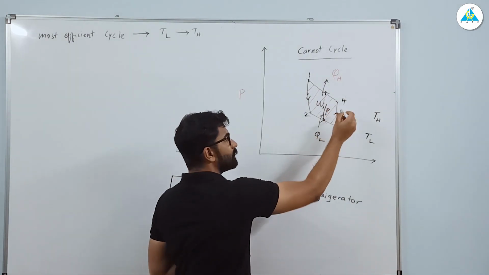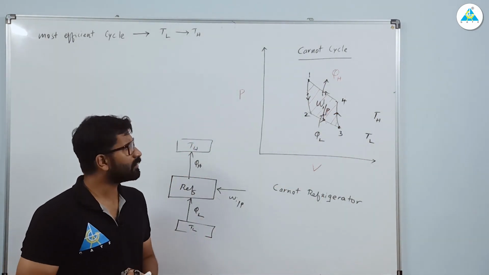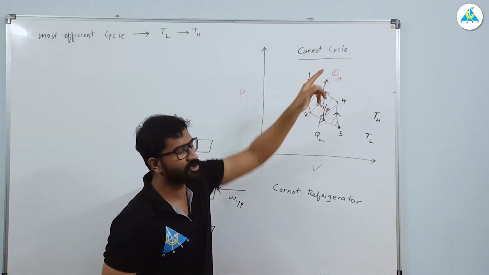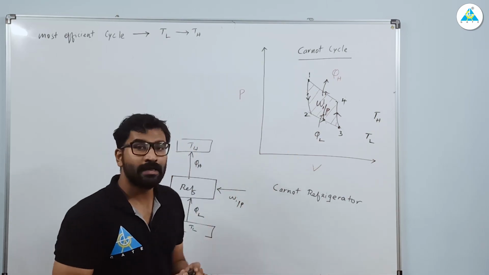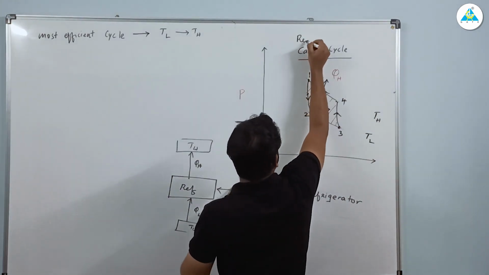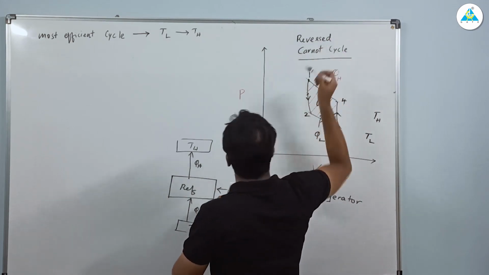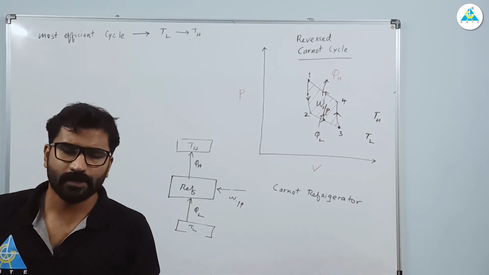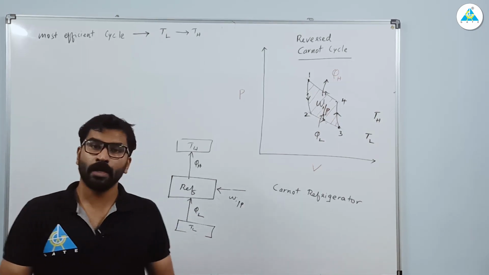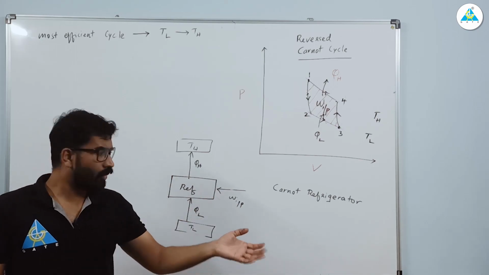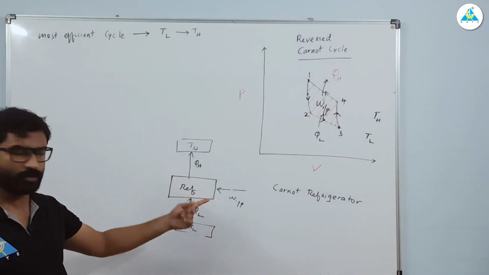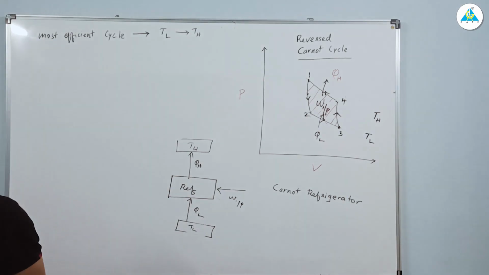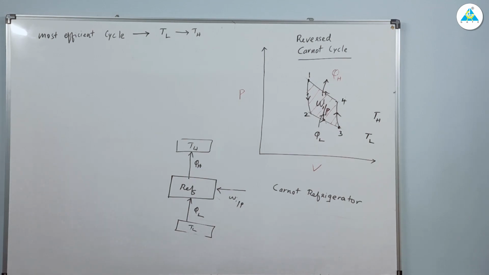To understand it is a reverse Carnot cycle, what is the major difference? We are taking QL and we are rejecting QH. Taking QL, rejecting QH, so this will be a reversed Carnot cycle. A reverse Carnot cycle example is the Carnot refrigeration cycle. When you draw the Carnot cycle for refrigeration, you will have this diagram. Only the difference is QL in, QH out, using work input, not work output. Clear? I hope it is done.